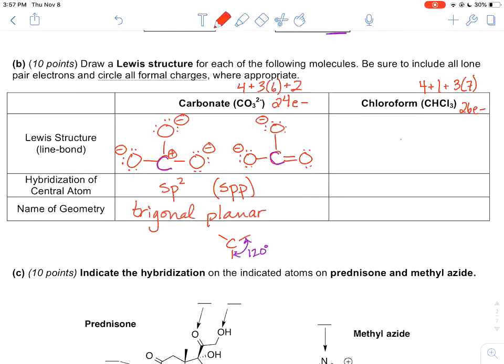We start once again with our central atom carbon, and we draw single bonds to each atom that we see. That takes care of 8 electrons. So let's add in the rest: 8, 10, 12, 14, 16, 18, 20, 22, 24, 26. Now, each atom in here has the appropriate number of bonds, so there are no charged atoms. This one is very happy as is, so no need to do any double bonds or make any other changes.